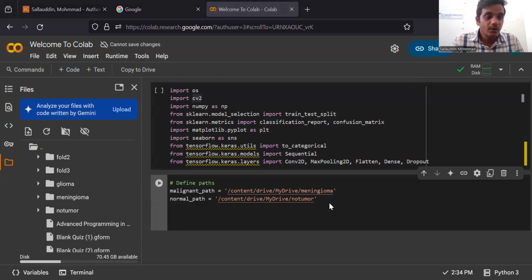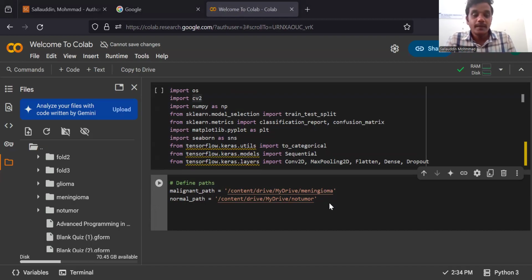Then, after this, we want to find out what image size you want to apply, because image size is very important, how many epochs you want to run, how many cycles for the execution, and what your batch size is. I will tell you what I mean by batch size. These are the three common parameters we must include.